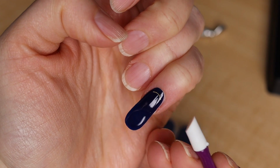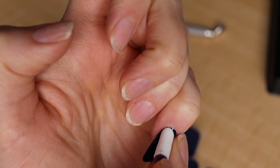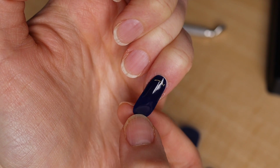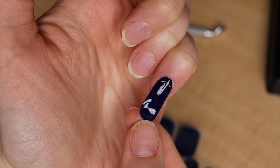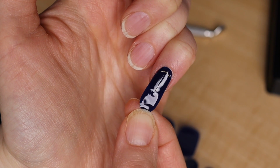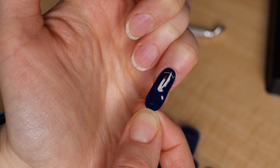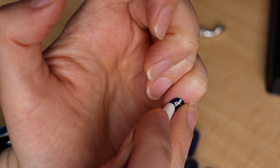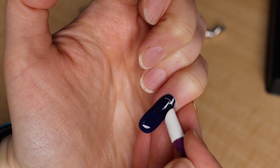Then I take a rubber tip cuticle pusher. I don't use the wooden stick that they provide because these are still soft, and I don't know if I can show you this, but look right here on the end. If I push hard on it, do you see that? It dented. So if you push hard on these strips before you finish curing them, before your manicure is final and all done, you can definitely damage them and dent them. And it's more visible probably in some lighter colors. This one's pretty dark, so maybe I could get away with it.